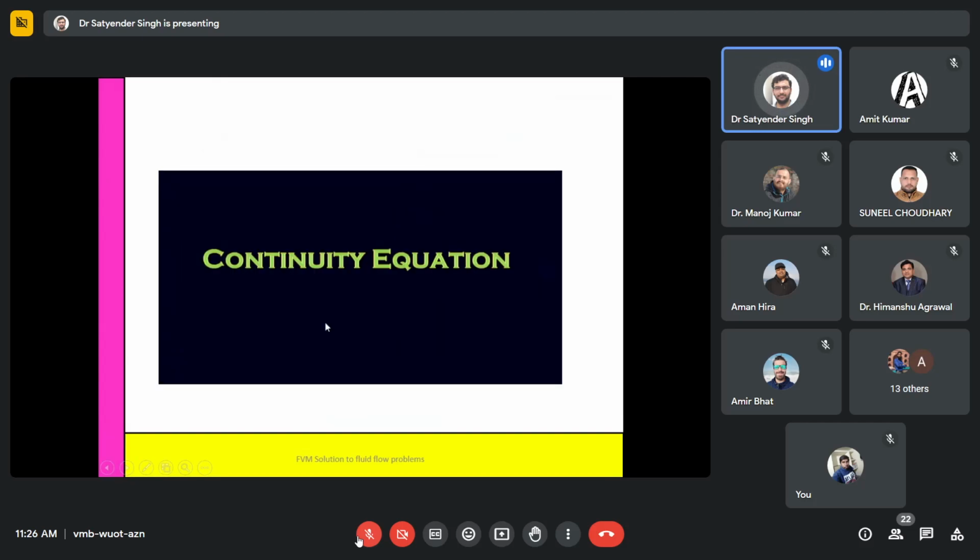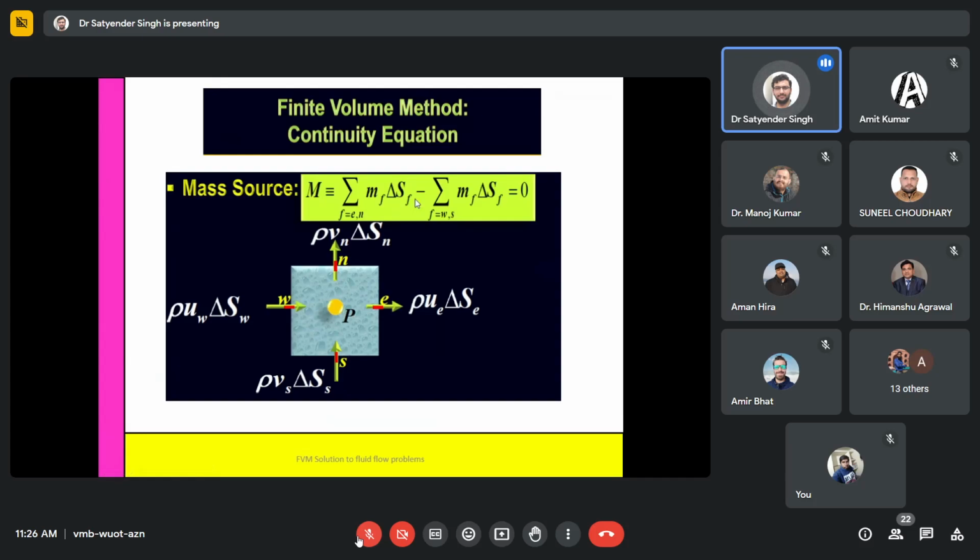So for continuation, now, how to discretize it. I'm telling a new approach through the finite volume method, which is very simple to understand. The way we write the differential form of the equations, the same way we will follow the steps and write the discretized form for the differential equations. For the continuity equation, we generally do the mass balance, mass entering a control surface and mass leaving a control surface, to check whether the same mass is coming in and going out. The similar way it will be written for the various phases.